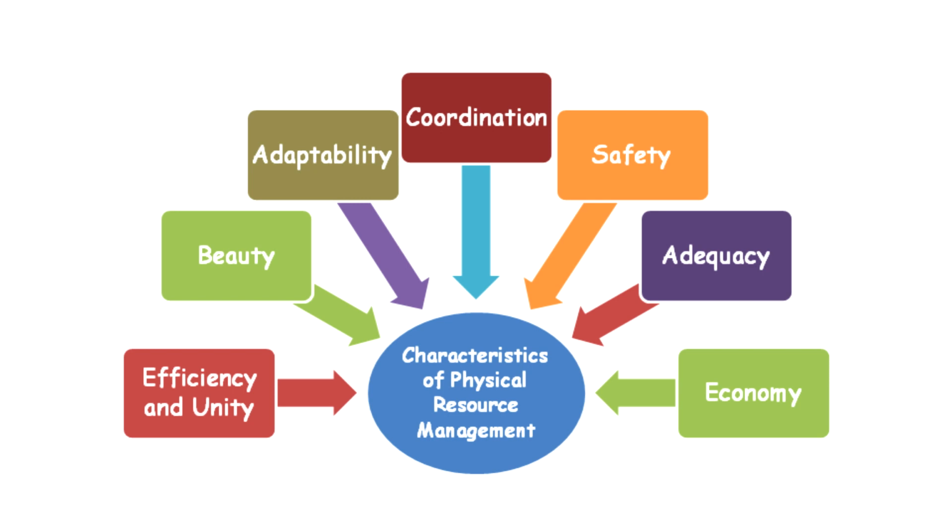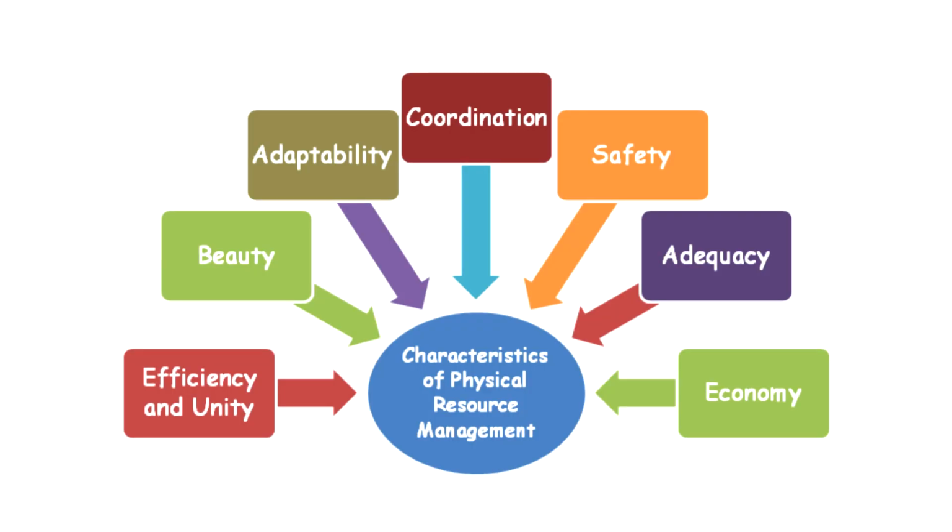And the next one, adaptability, which is important: how we can adapt the resources to the immediate needs or the far-reaching needs. Then the beauty of the resources, whether they are apt or not, then efficiency and utility. This is also an important aspect. Just having different types of resources in an institution doesn't serve the purpose. What is important is the efficient utilization of resources, and the efficiency and unity of the resources.